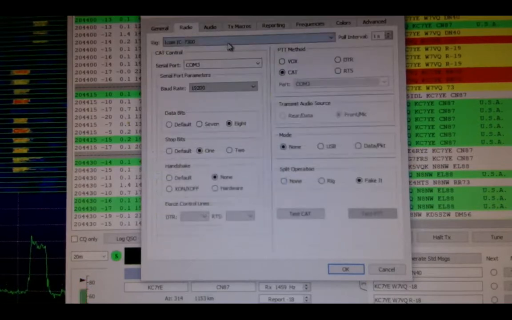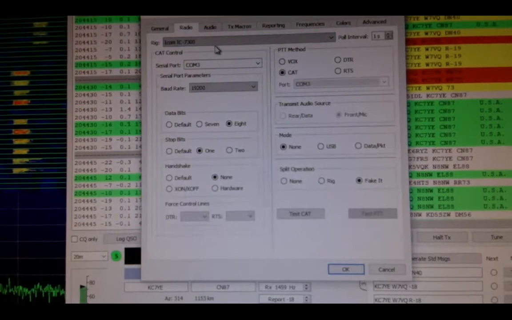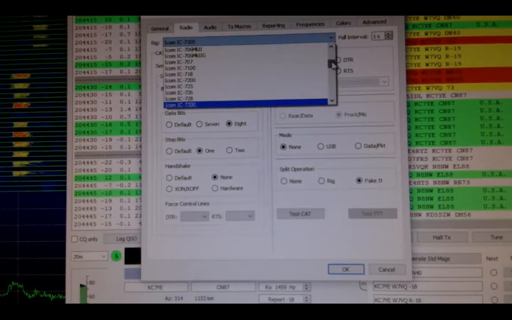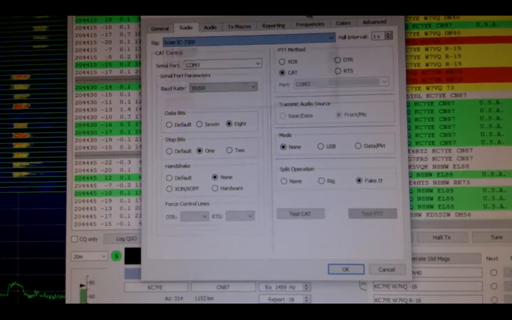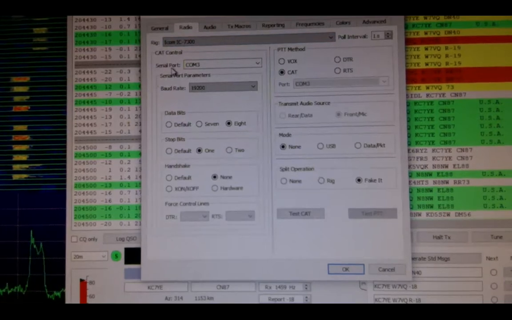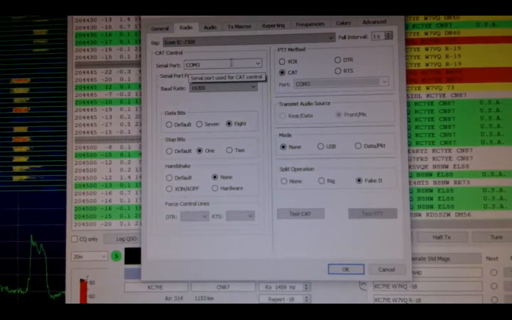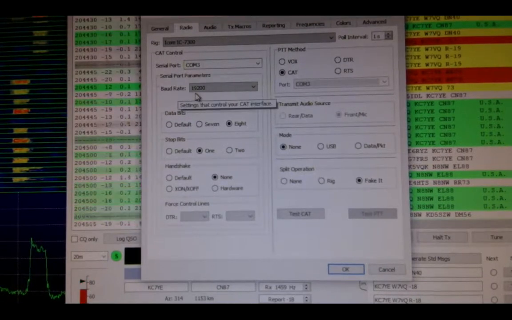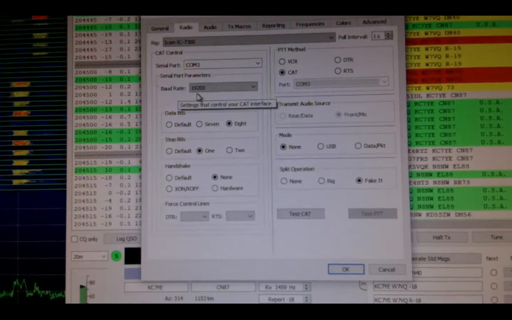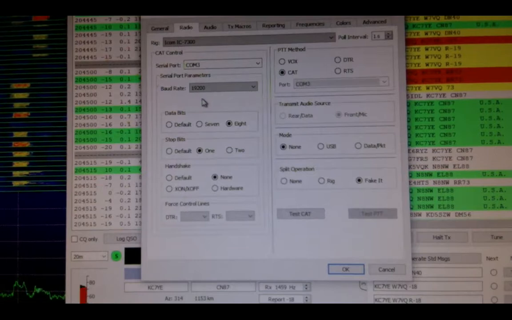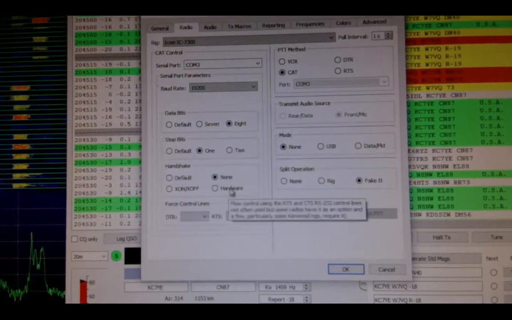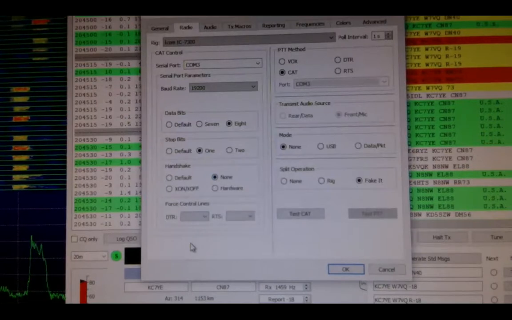This is an important one because here is where you're going to put in the rig that you're running. Up here at the top, you can see that I'm running my ICOM 7300. If you go to this drop down, you'll see a lot of other rigs that are there. All of these will work with WSJTX. And then you'll see some information on CAT control. So the serial port that I'm going to be sending commands out on is COM3. That's out of the PC. And the baud rate that I'm using is 19200. That has to coincide with what I have set in my radio in the connections side for the 7300. It also has to align with the data bits. So I've got 8 data bits, 1 stop bit, and there is no handshake that is required for the communication between the PC and the radio.